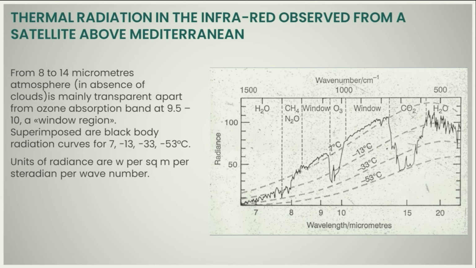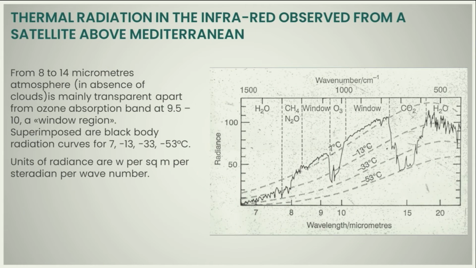Instead, we have these big dips, these holes in the radiation distribution, which is due to the fact that some of the radiation coming from the Earth is absorbed in the atmosphere and doesn't get back out towards the Sun. And the bands where this happens, the most important ones are related to the presence of gases in the atmosphere. And the biggest gap here is due to carbon dioxide. There's another one here due to ozone, and another one over here due to water vapor.